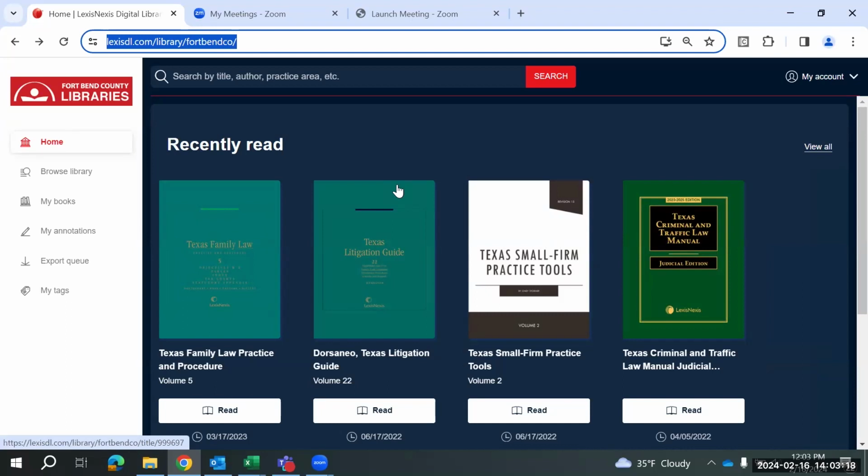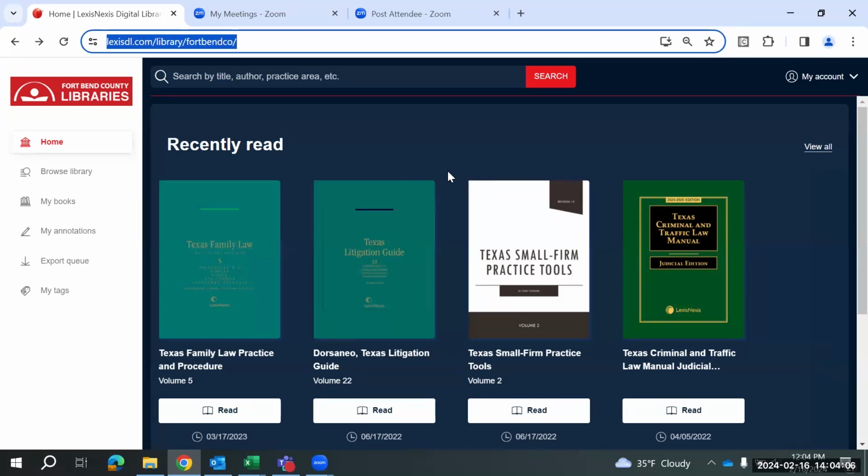If you prefer using a mobile device, such as a tablet or a phone, we do have a free digital library app you can download. Just search for LexisNexis Digital Library on either the App Store for iPhones or the Google Play Store for Android devices. Everything you can do on your laptop or desktop, you can do on the app as well. Also, anything you do on one device will sync amongst all of your devices. So if you go from using your tablet to your laptop, any bookmarks, notes or highlights, and all of your reading history will be saved from device to device.